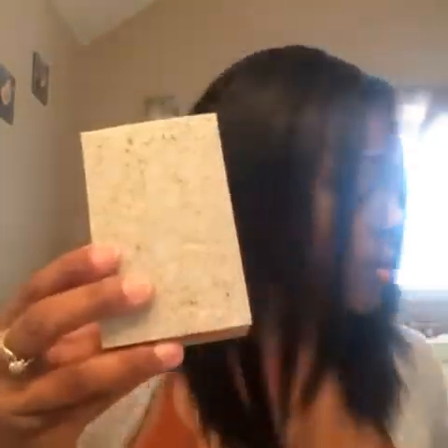Next is the toothbrush holder. It's just made like that, really simple. A lot of people put lotion in here, but I actually put my soap in here. This was $12.99. This one was $5.99. And then I got this to go in the middle of the sink, and I'm going to decorate that and show you what I'm going to do with it later. This was $7.99.